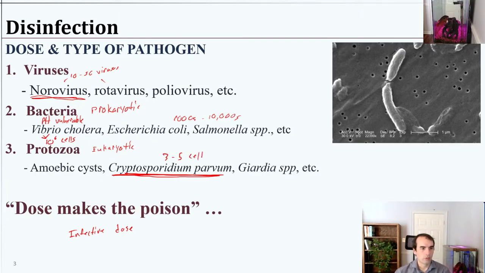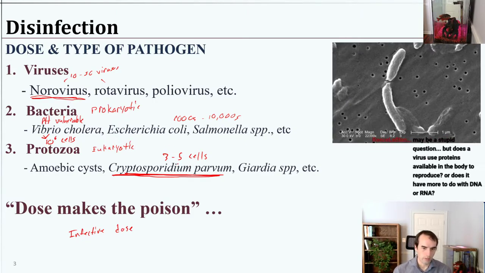Okay, so there's a few things that are interesting here. In terms of having just 3 to 5 cells, well, as an organism, the organism has to infect the body and create more cells, and then discharge these cells, get into some sort of a water source, and then be consumed again. And so one thing that's important is how many of these pathogens are being produced by the human body or by an animal and discharged.